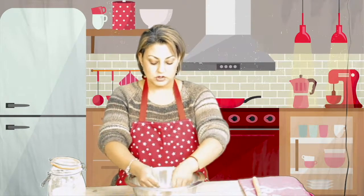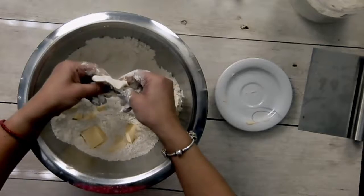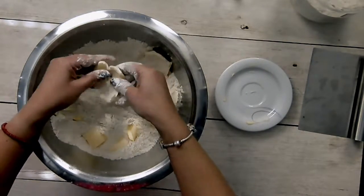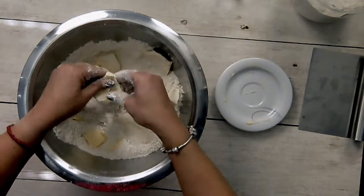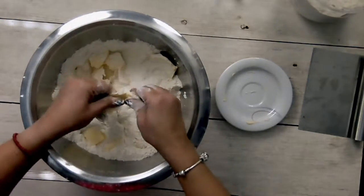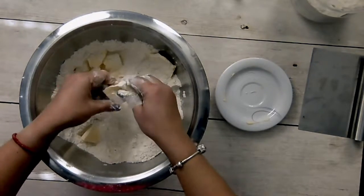So what I'm going to do is, if you remember the pie crust we did, the same thing. We got all this butter smashed up with the flour, like that. So that's what we are doing now.